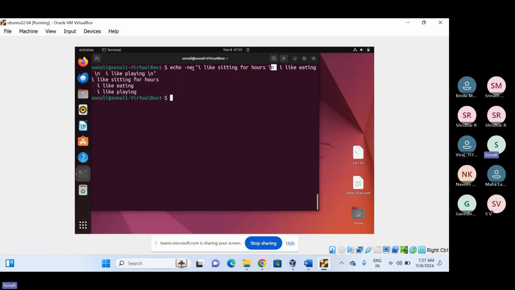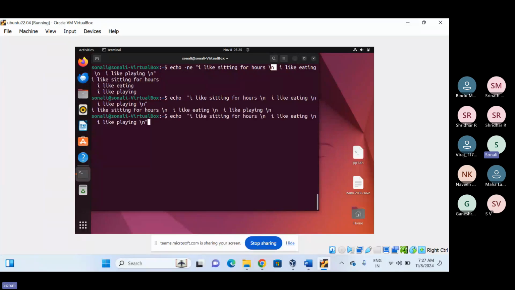Okay, so now what does the -e option do? If I do not use this -e, this won't work, because it will consider it as the same thing that I have written something and I have to print it. It does not consider it as an escape character. So in order to make it an escape character, I use this enable command. E stands for enabling. So here you can see when I used this enable command, I am able to print it. So here, line by line, I am able to print.